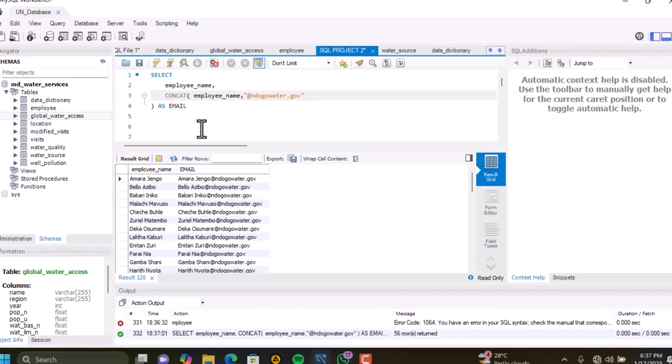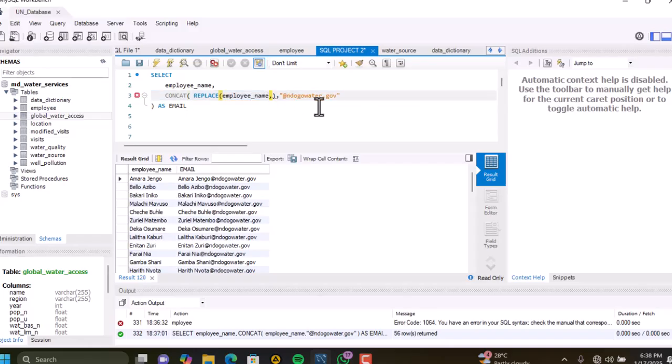So inside the concat, we are going to write replace, and replace something in the employee name where the employee has a space. So we'll have replace, then we put a comma at the end. So this is the replace. Let me close it so that you see it. Replace takes what text you are talking about, then you bring your comma.